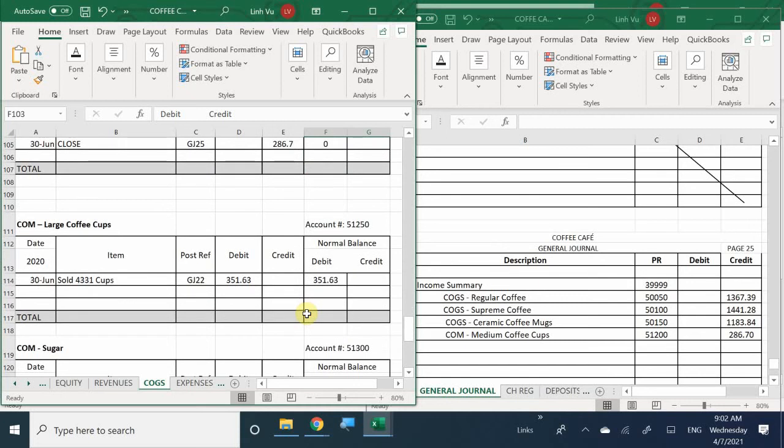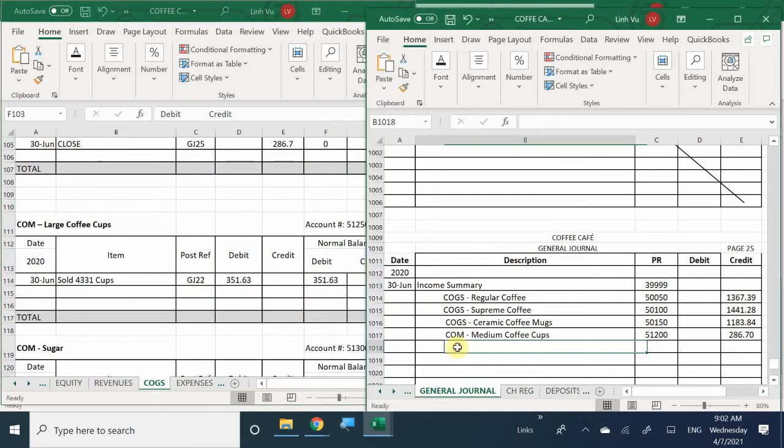Next we have the large coffee cups. All right, account number 51250.